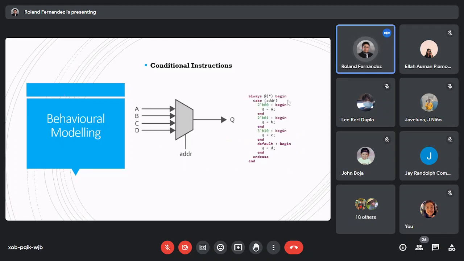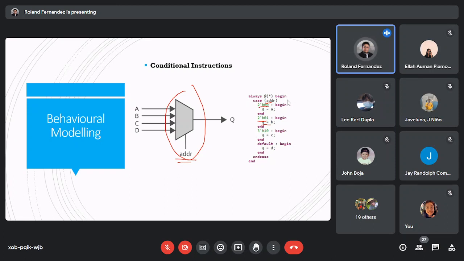So, example, this one, so again, this is a multiplexer. So, it checks the value of address. If address is equal to 00, that's a 2-bit nga 00, then Q is equal to A. If address in here is equivalent to 01, then it performs the statement in here.